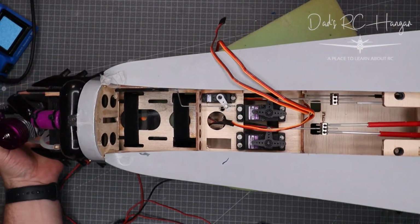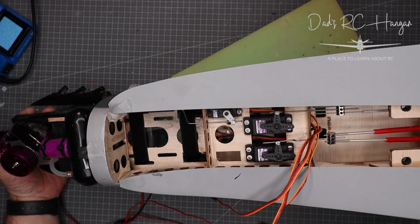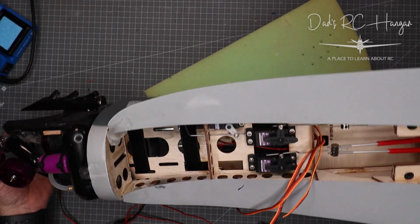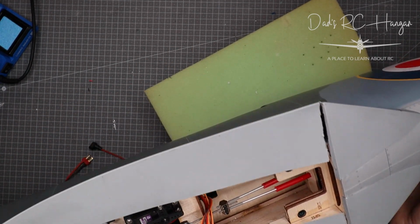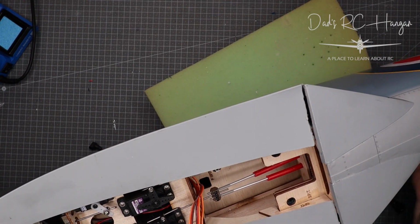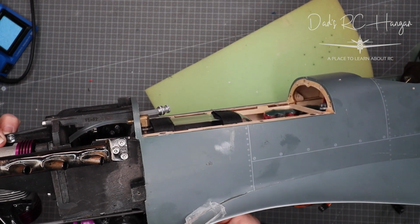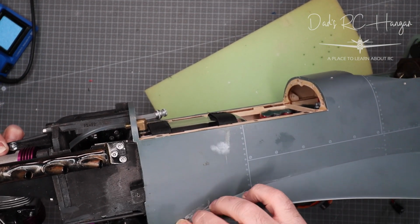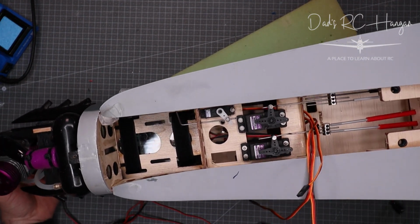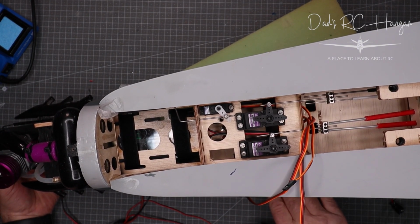Show her belly. Today is a bit of a tech day. Some people like it, some people don't. It's a bit like Marmite. Now, it's a pain in the bum. As you can see, I don't know if I've shown you this before, I did cut this down to get the wing down a bit, and it seems to fit a bit better, but not that great. The trouble is that this keeps pulling away, look. So I'm trying to stick it down and wait until I'm ready, and then we'll stick it down with some glue. It's a bit of a pain in the butt to put on, so this is why I got this on this foam.